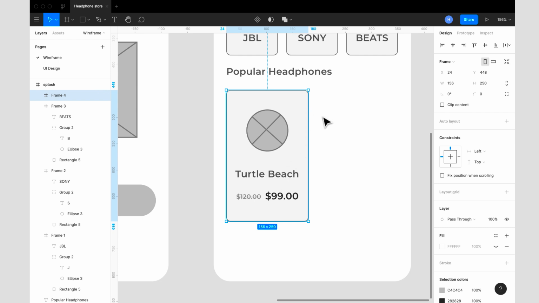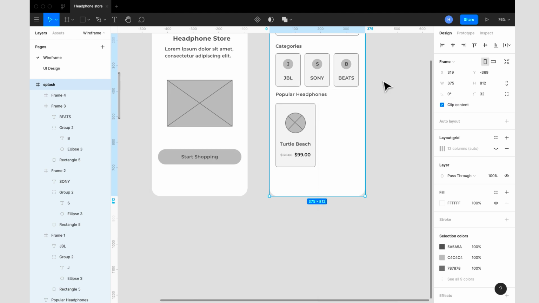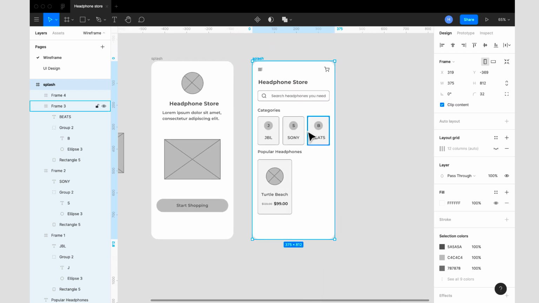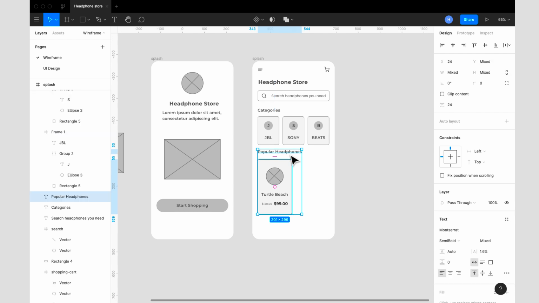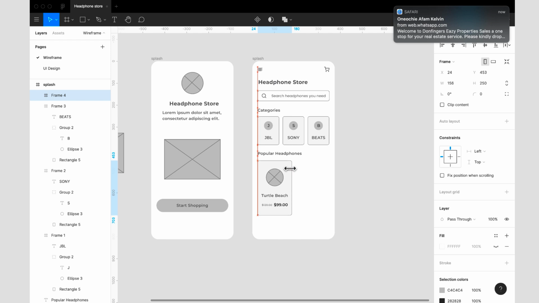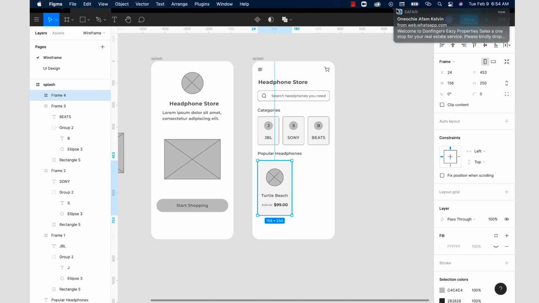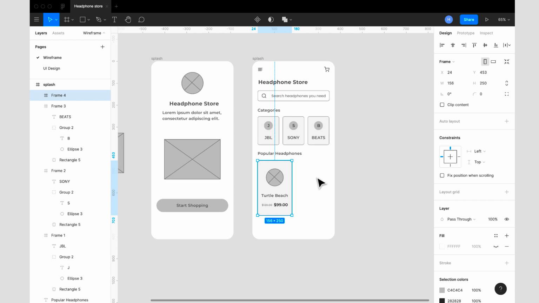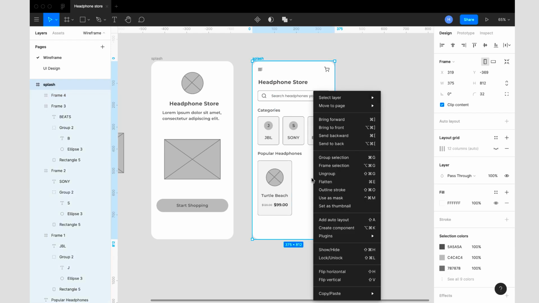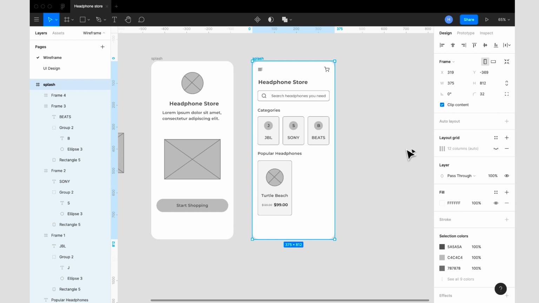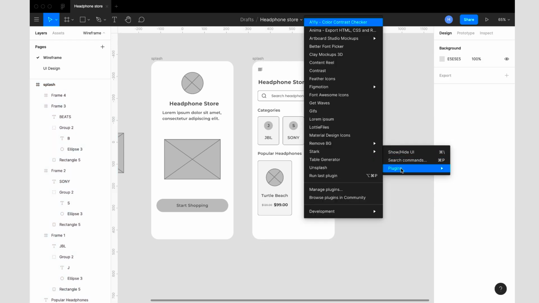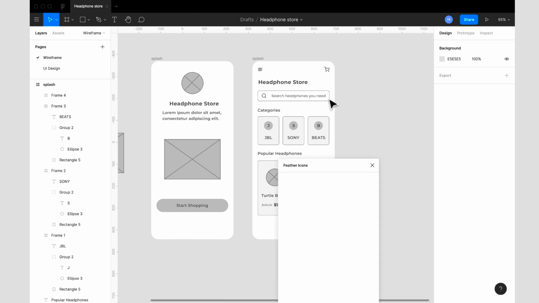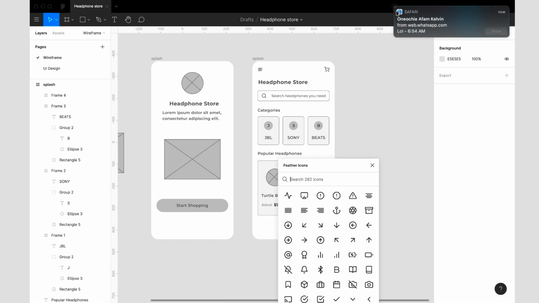And also I need, in case a user wants to add this to their favorites. So I think I'm going to drag this a little bit down and drag this a little bit up. And what I'm going to do now is add an icon that the user can use to maybe make it a favorite. So I'm going to set this, and let's look at the favorite icon.